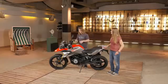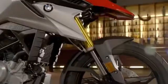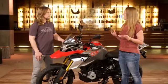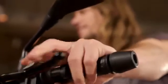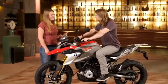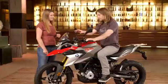And moving on to the chassis, we can see the GS has got a more enduro-inspired suspension and the bigger front wheel as well. Yes, we have a 19-inch front wheel, because you can go through poor streets or gravel streets, and so it's much easier to handle, to go over stones and all this stuff. You can see all the switches are also the same, and all the levers and the instrument cluster. Yeah, and it's really nice. It's good quality switchgear, easy to use, and the display is really clear.